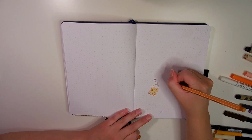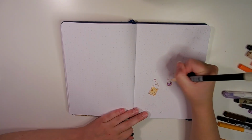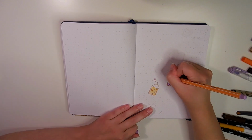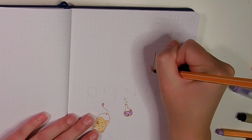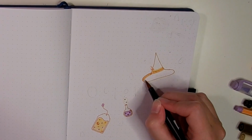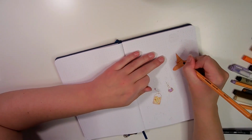So, this month, I of course had to do some sort of Halloween theme. This year, though, I wanted it to be a little bit more wholesome, I guess, than years previously. Not that I've done anything super scary or super intense in years past. Last year I did a potion theme, the year before I did pumpkins and moons, so nothing too crazy. But this year I really wanted to focus on the more wholesome, cozy, kind of cute Halloween vibes.